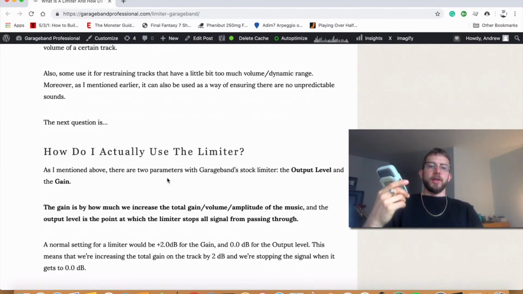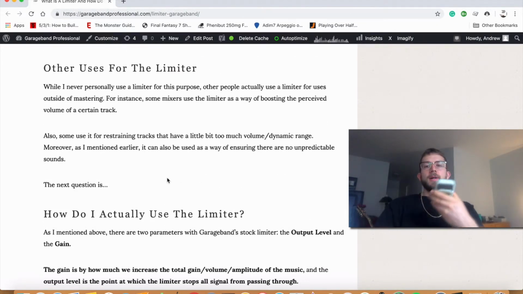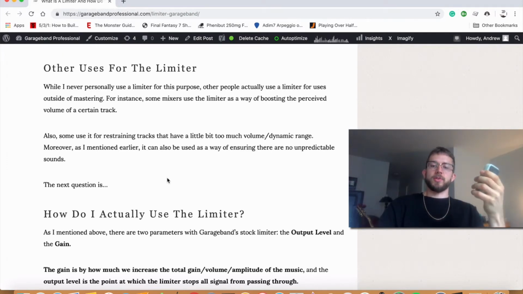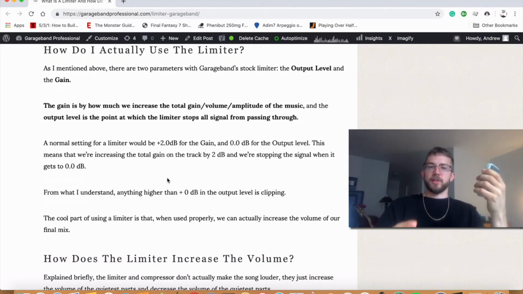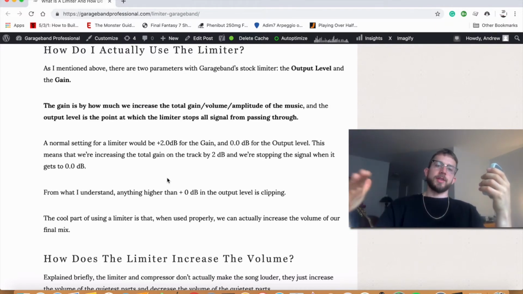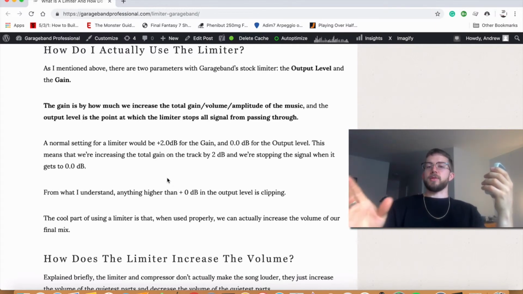What else should I say here? There's other uses for the limiter. I don't use it for anything other than limiting, but some people use the limiter to shape dynamics in some way. I've never done that. I just use it at the end of the signal chain to make sure there's no distortion. And that's kind of what most people, I believe, use a limiter for. It's used as kind of an emergency volume control. It's used as a precaution. It's a way of increasing the volume a little bit as a consequence, but making sure that there's no undesirable sounds in your music. There's no distortion or clipping.